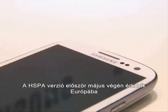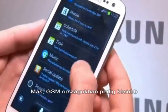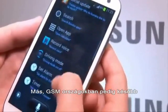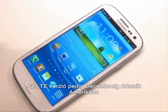The HSPA version of the S3 is going to be available in Europe first towards the end of May, then in the other countries that use a GSM standard afterwards. An LTE version for America will follow, but not until December. Sorry folks.